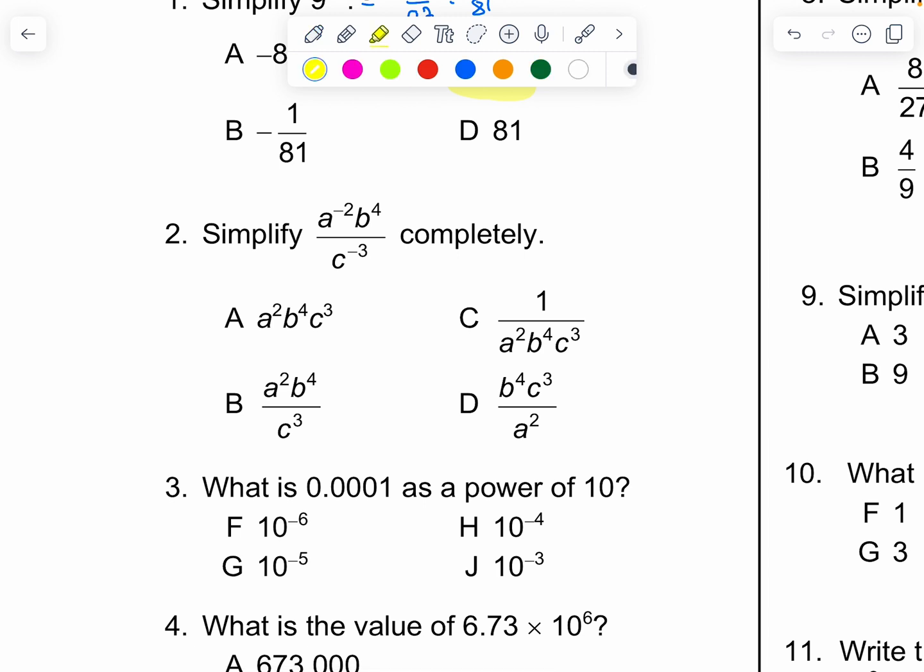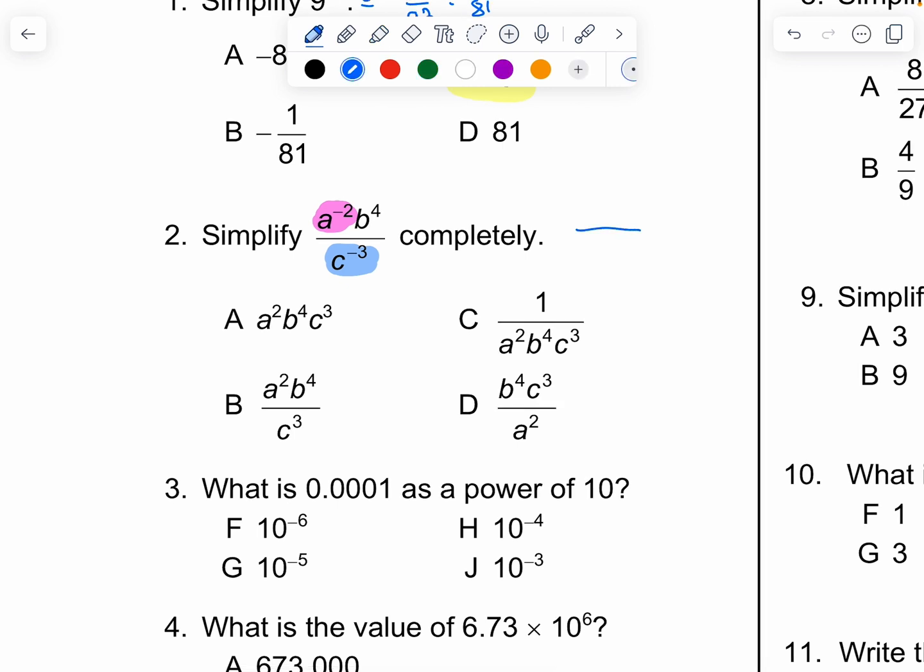So here we have to pay attention to the things that are negative first. We need to flip those negative exponents. So that a to the second is going to flip to the bottom. Now it's positive. The c to the negative third will flip up to the top. And the b to the fourth stays put because that's a positive 4. So we're not going to move that. So I'm looking for the correct answer, D. Looks to be right. So negative exponents flip.